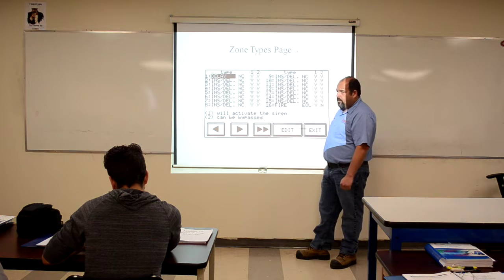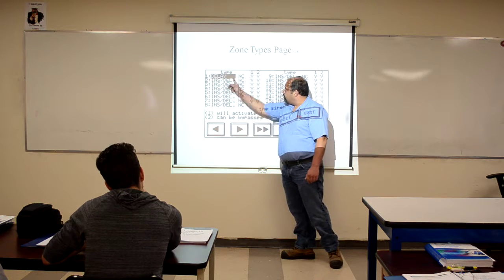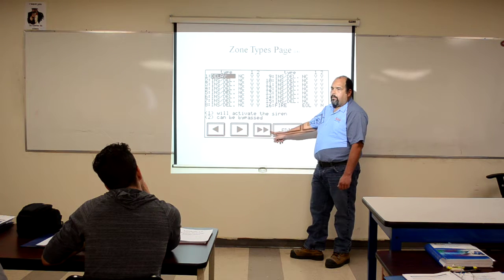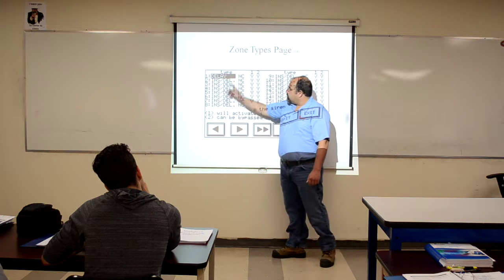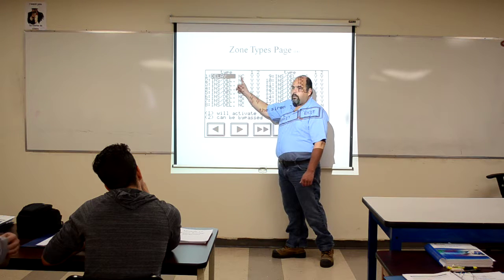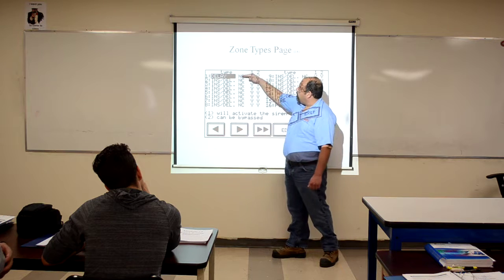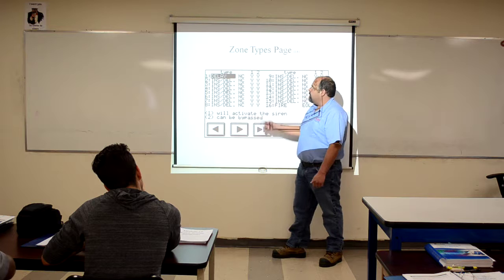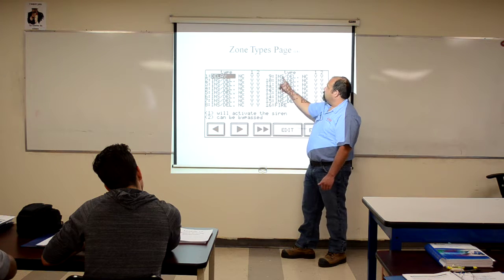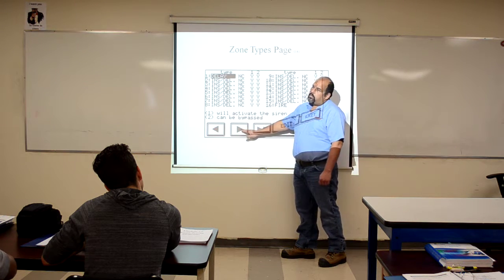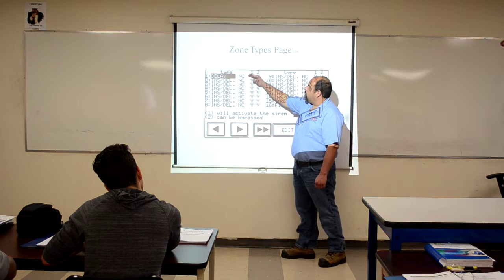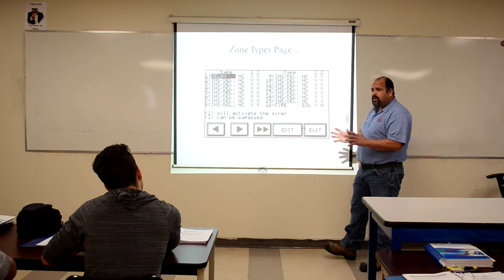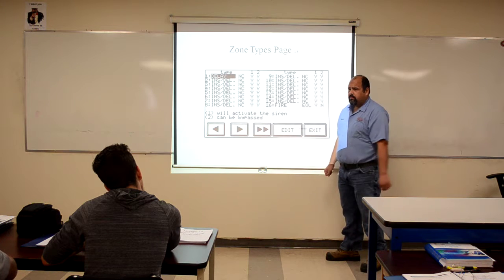As simple as that. Now we saw the arrows to scroll through every single part. We see a double arrow. You saw when I pushed the first arrow forward, it brought me here, then there, then there. If I press the double arrow, it'll bring me right away to zone 2. It's just so that I can navigate faster. Because if I'm on zone 1 and I want to get to zone 9, I'm going to be pushing this a lot of times. So I'll press this and it'll go 2, 3, 4, 5, 6, 7, 8, 9, just to get me there faster. And when I want to change the information, it's as simple as pressing edit.